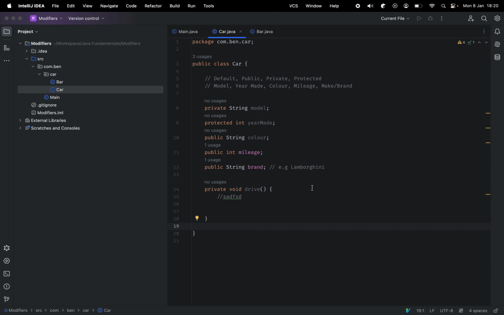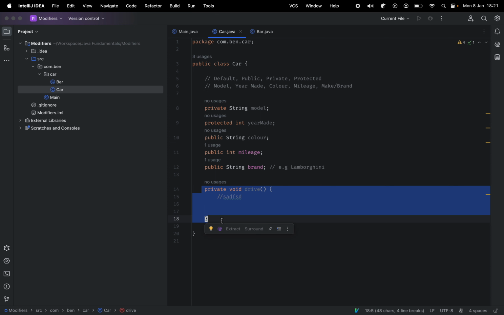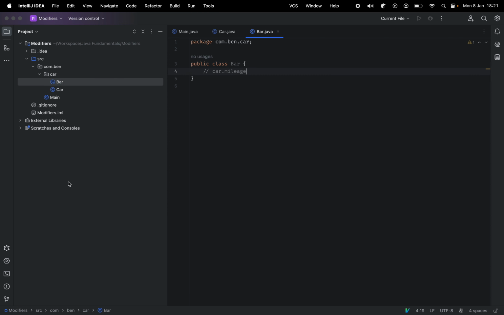And also, we can access the protected field or the protected method or a protected subclass within this car package. So for example, if we had a method, public void hello, I'm just going to create one for example. We could create a car, so car equals new car.